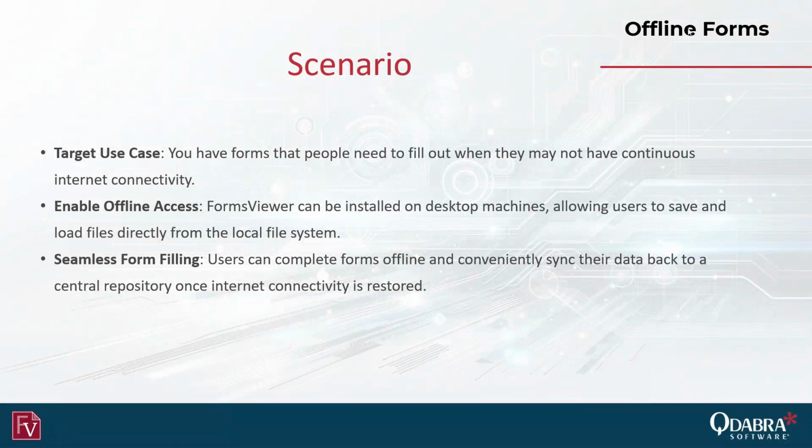So as of the next version of FormsViewer that's coming out, FormsViewer can be installed on individual desktop machines, individual laptops, or whatever. And it has functionality for reading and writing to the local file system. So form data can be saved out to a local drive, and then it can be loaded back into the form. Through this, people can fill out the forms, save their data, and then when they have connectivity again, they can save it up to some central location, such as SharePoint or DBXL.